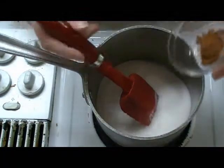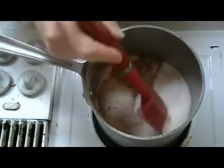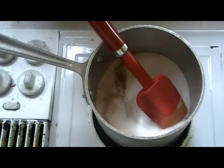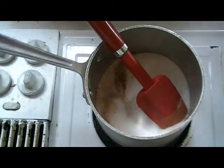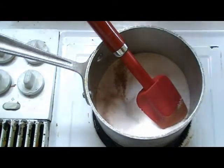I'm using a half teaspoon of pumpkin pie spice. I like pumpkin pie spice because it gives good flavor. Depending on the brand, usually it's cinnamon, nutmeg, ginger, and allspice. The heat's not even on. This already smells fantastic.